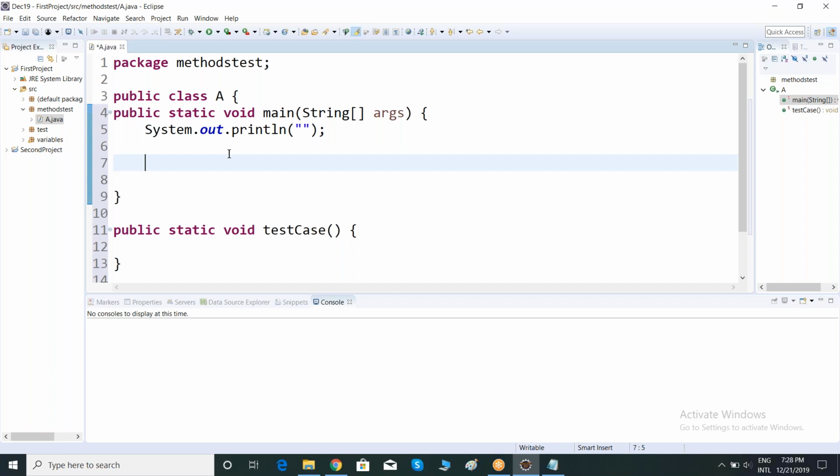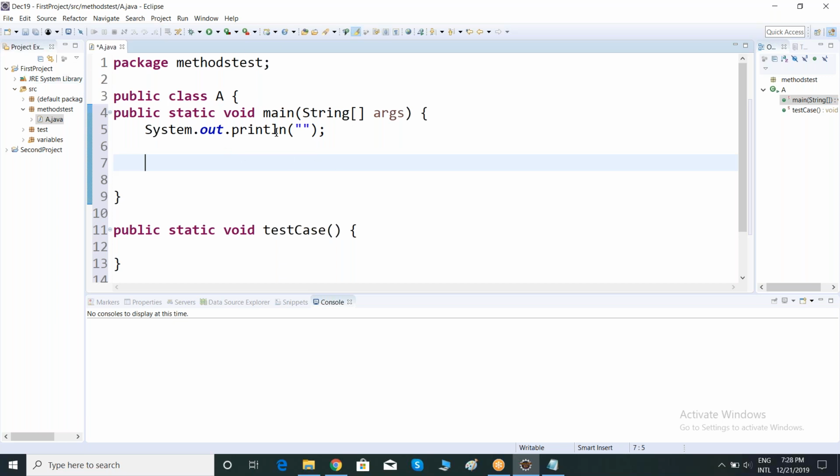As of now, understand code reusability, code optimization, less memory allocation, and flexibility. To get all these things, we are writing different methods, right? And remember, inside a class we can give any number of methods, and inside a method, you should not create a method. Clear?